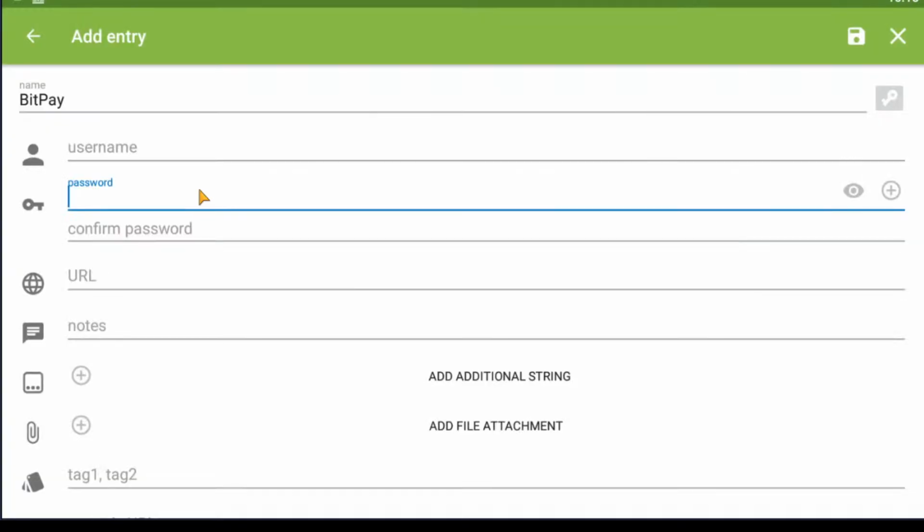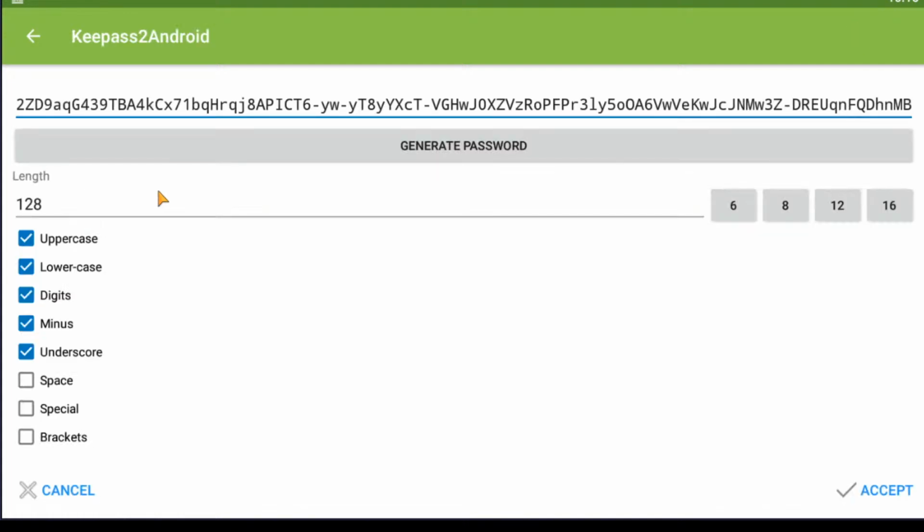Then we're going to come down here to the password, click this plus sign, and okay, this one is already set up for doing 128 character long passwords.